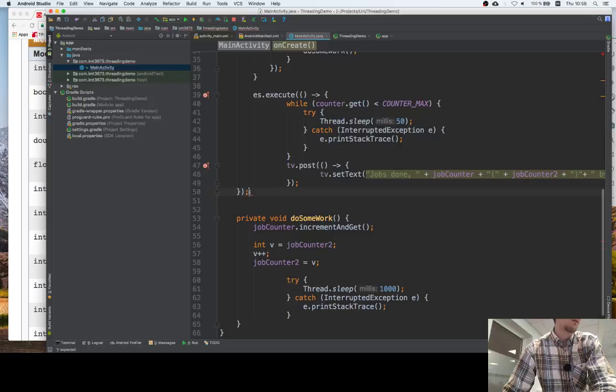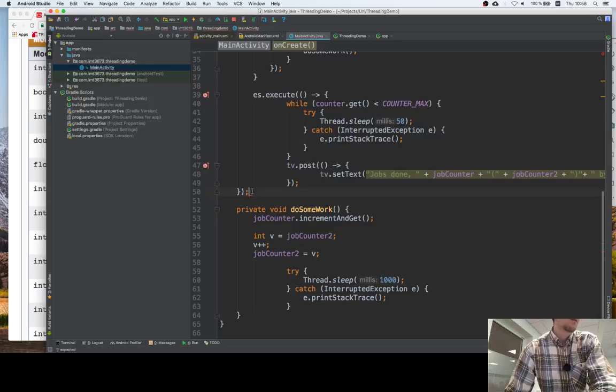Now what does this complain about? Another curly brace, why?